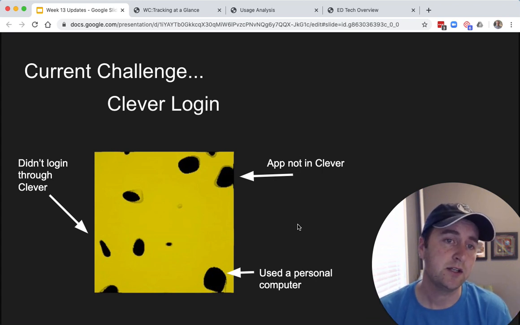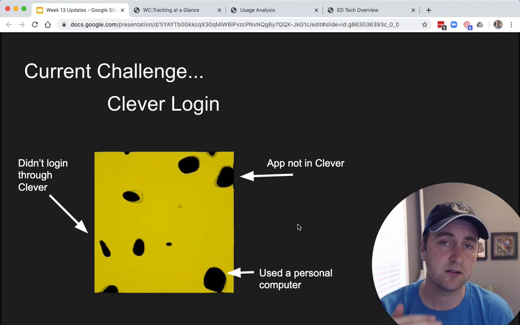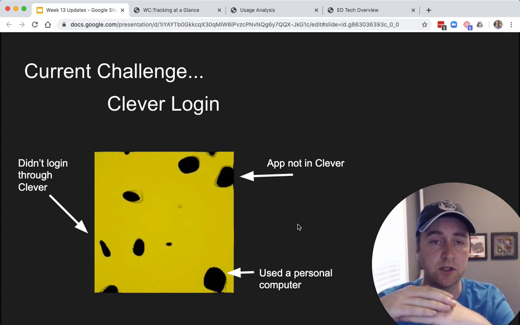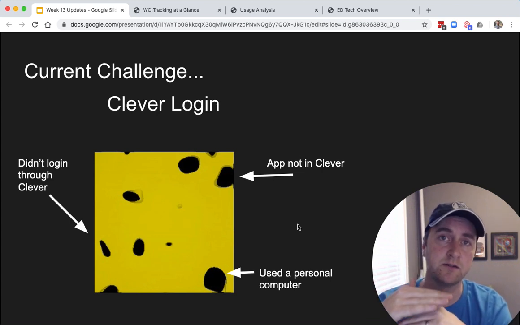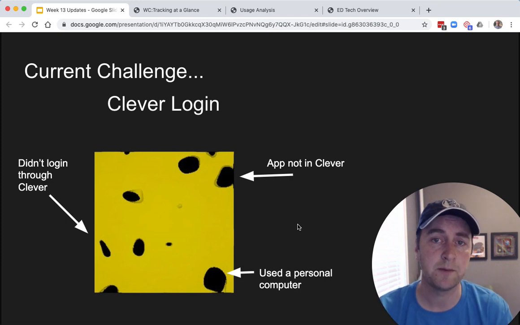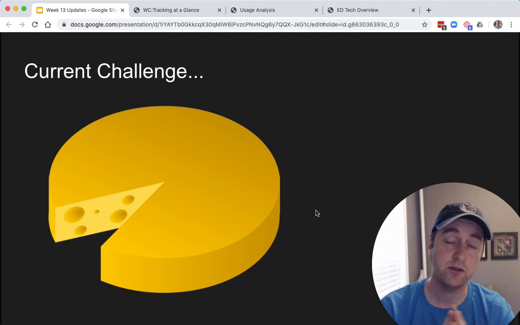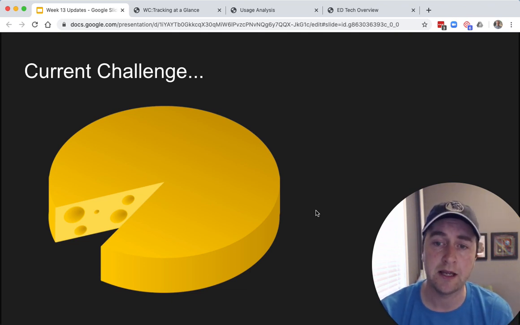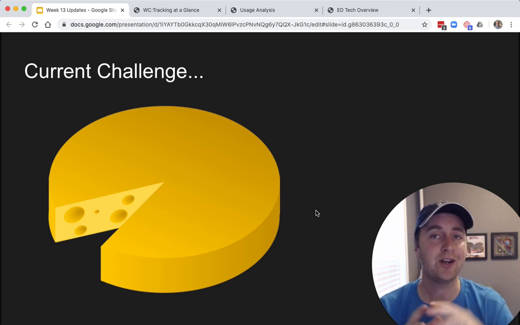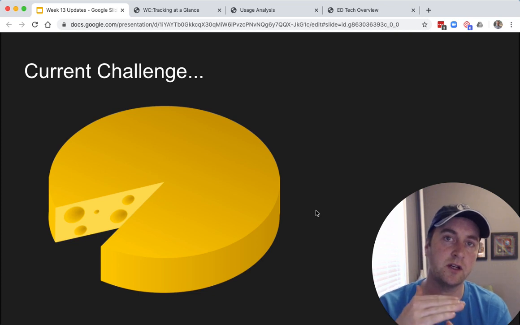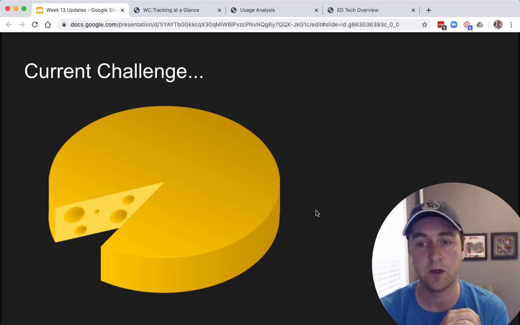If we look at each of these data sets as a slice of cheese, and each one has its holes, the only way to account for this is to stack those data layers on top of each other. Each layer of data covers up the holes of the one below it. Eventually we get to a point where we have an entire block of cheese where there are no holes or gaps. That's where we have really been investing our time over the last few weeks: getting all of our data sets into the same place so that each layer's strengths can cover the weaknesses of the one below it.